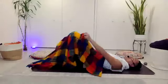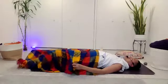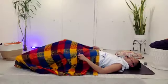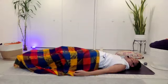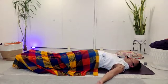Just enjoy the raise and stretch. Arms flopped out. Inhaling for 4, 3, 2, 1, and let it go.